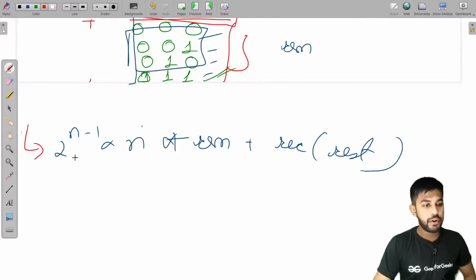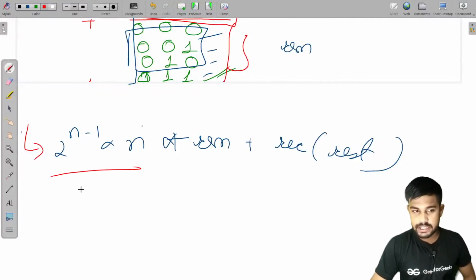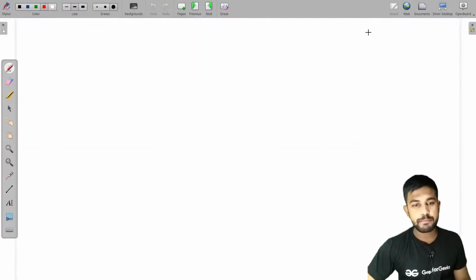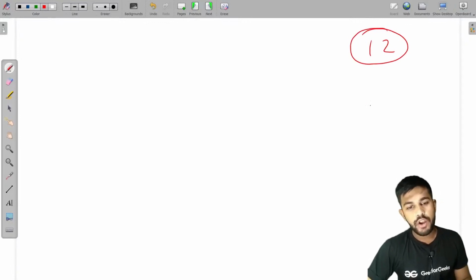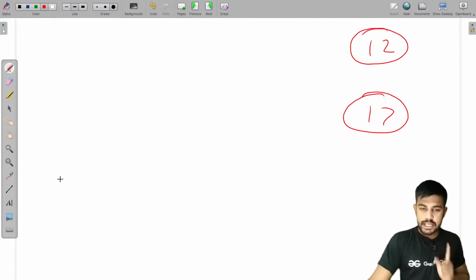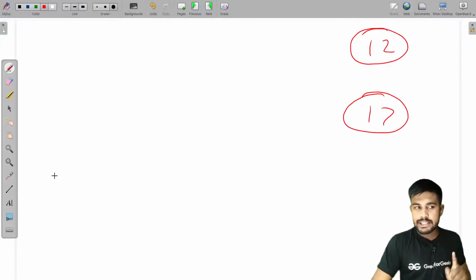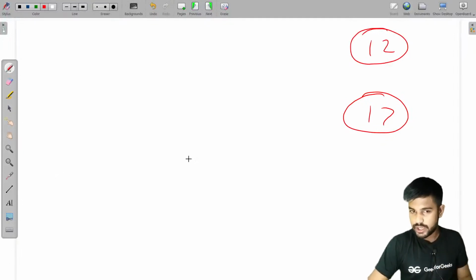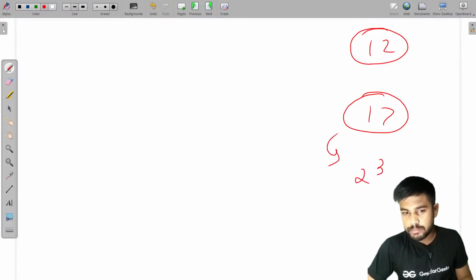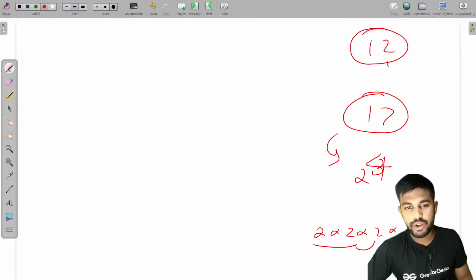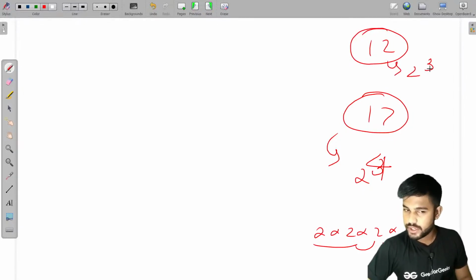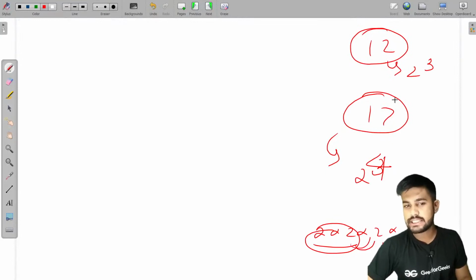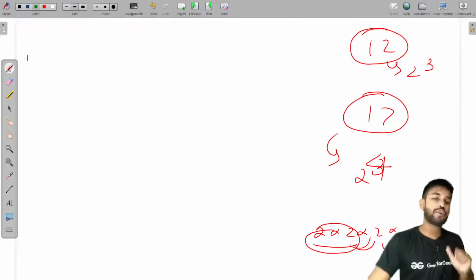Okay, so moving forward, we can see that this is the case. Now, how would we solve this? The first problem is that suppose we have a number 12 itself, or we have a number 7 itself. The first thing is that we need to tell the highest power of 2 which is within the range. This value would be 2 to the power 3, that is 2 into 2 into 2. 4, 4 to the 8, 8 to the 16. Sorry, this would be 4, and this would be 2 to the power 3. Okay, 2 into 2 into 2, that is 8, 8 is less than 12 itself. Good to go.